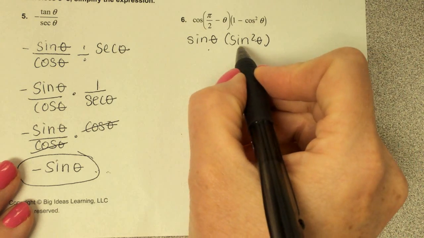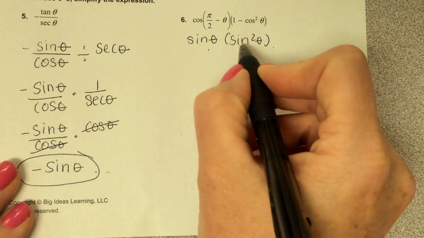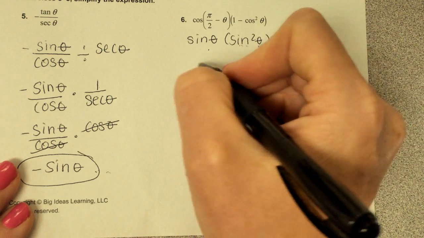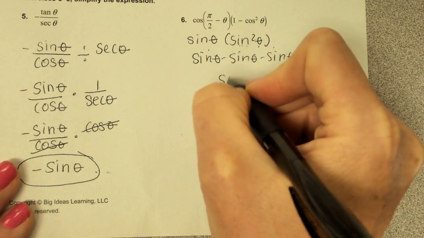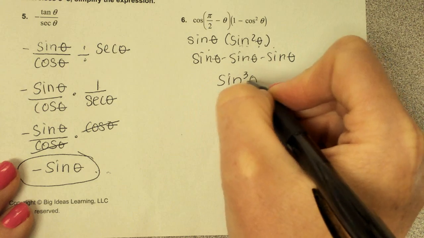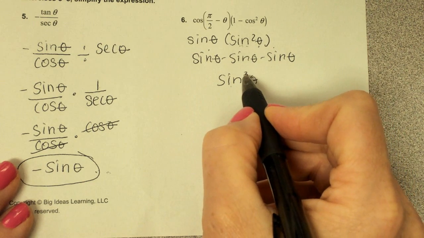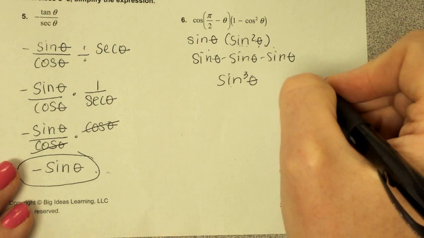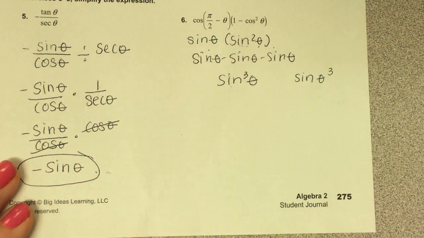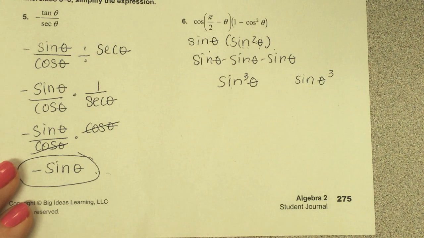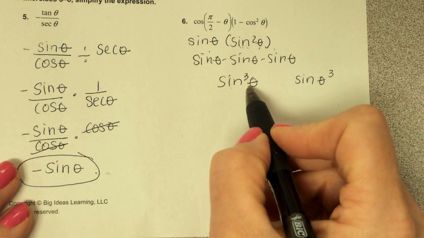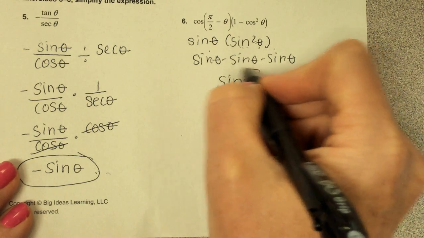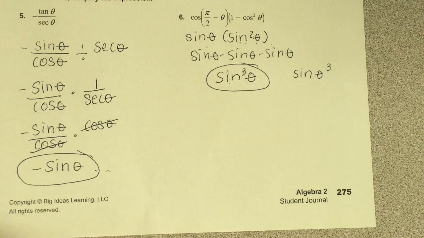So now I have sine theta times sine theta times sine theta, because this is 2 of them. So if I have that, what's that going to be? Sine to the 3rd theta. So that means the sine of theta cubed. The reason they don't write it like this is because what do you think that kind of looks like? That theta is getting squared, right? So this is defined as theta getting squared. This is defined as the sine of theta, or cubed rather, getting cubed. And I know I'm finished because there's nothing else I can do with it. It's down to a single value.